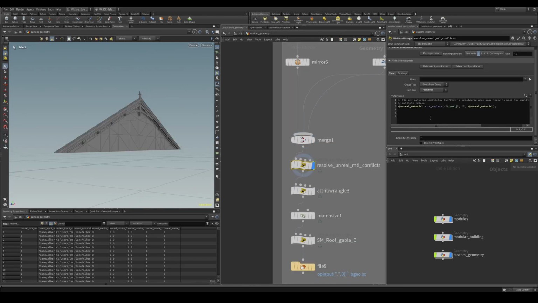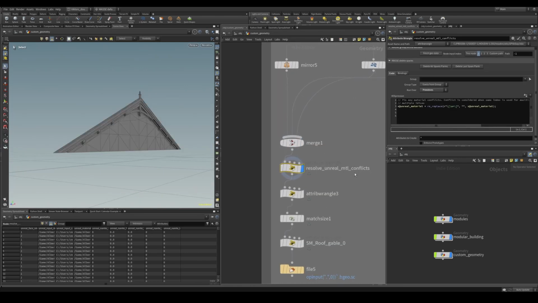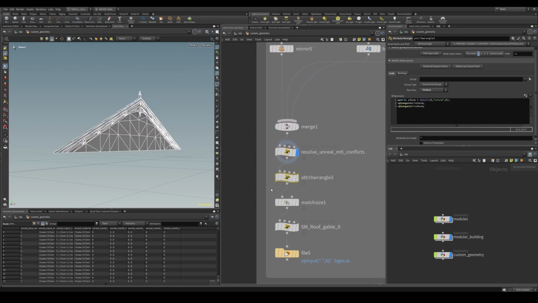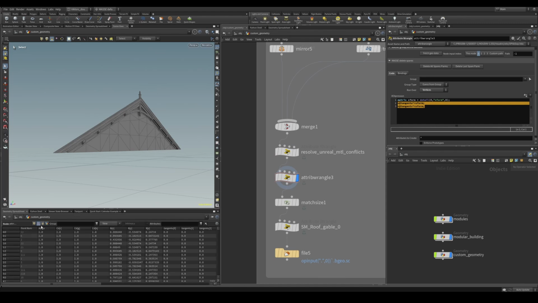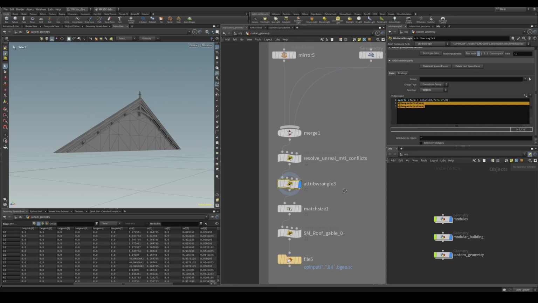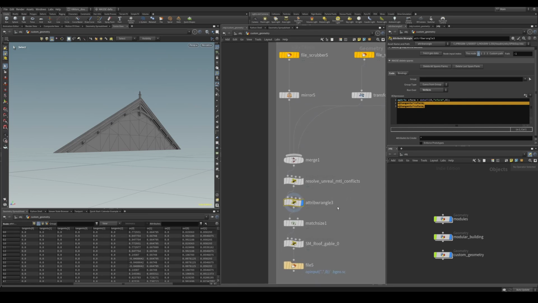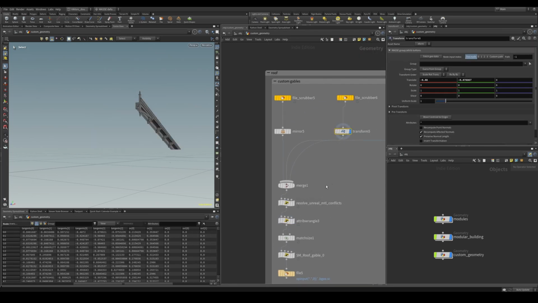So the same material, I resolve material conflicts, the same one I showed. Then I'm also rotating this tangent U, and in this case it's not even necessary because the tangent attribute that came from the Unreal Engine is actually 0. So this wrangle doesn't really do anything. So I think I'm going to leave it at that.